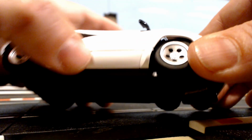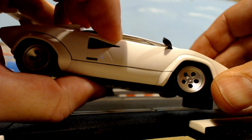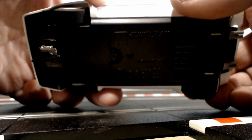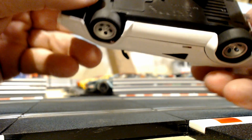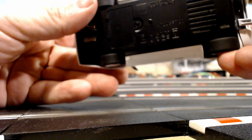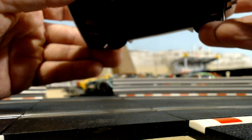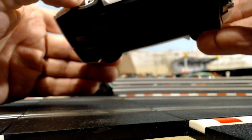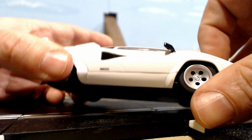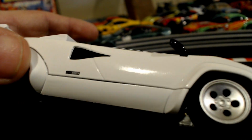But these panel gaps, look, there we go. That's disappointing. Why does that not sit flush? Do you know what? I think we might take it apart in a minute and have a look, but it's not overly deep. The paint job on it's pretty blobby as well. I don't know if you can catch that. Can you catch the paint job? It's a bit thick.